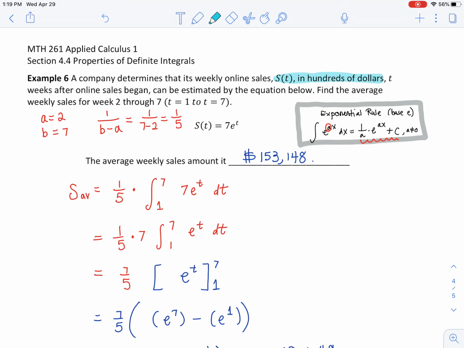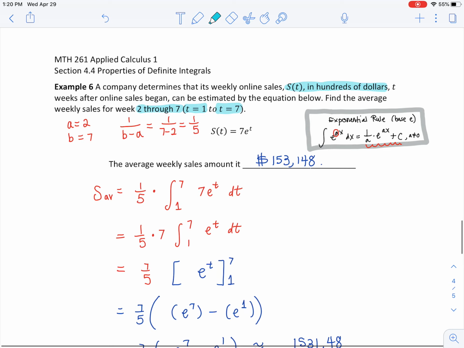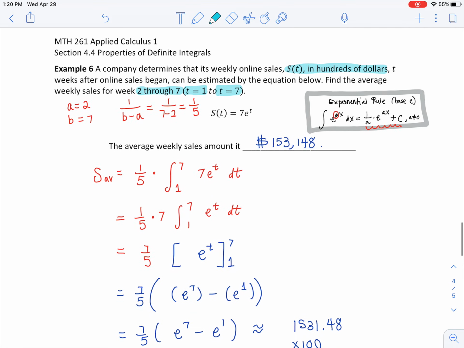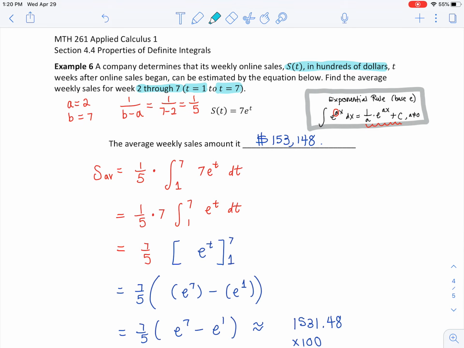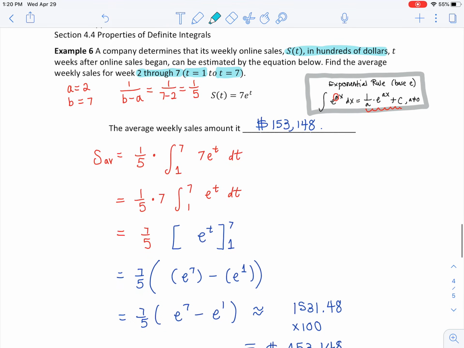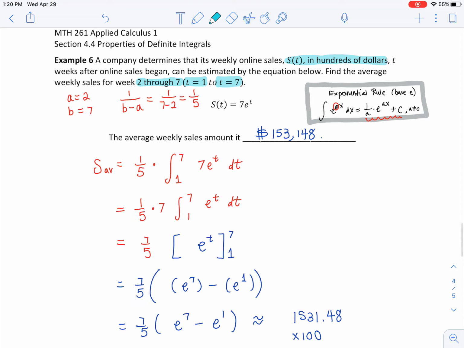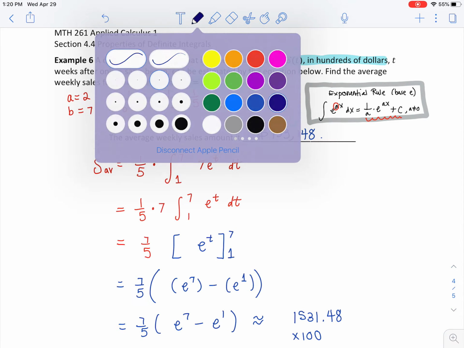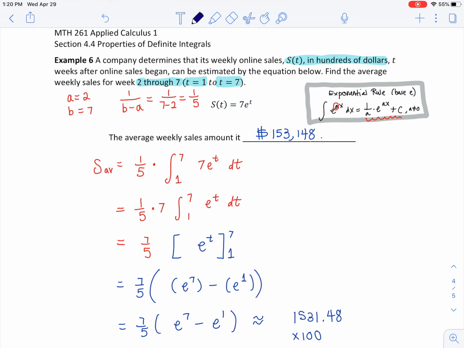I used 2 and 7, right? And I think I have... Oh, gosh, I made a horrible mistake, because I had a typo. It was 2 through 7, and then when I typed in my t's, I said 1 through 7. Can I go ahead and fix this right now? Oh gosh, this is horrible because I used 2 when I found the fraction, and then I used a 1 when I evaluated the bound. So I'm going to go ahead and fix this problem right now.